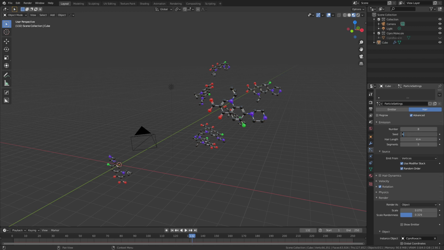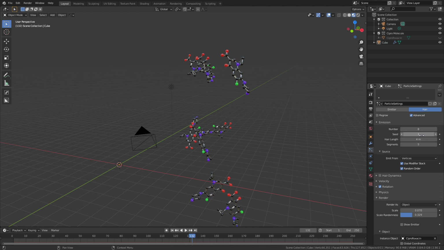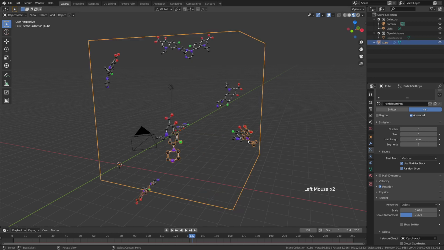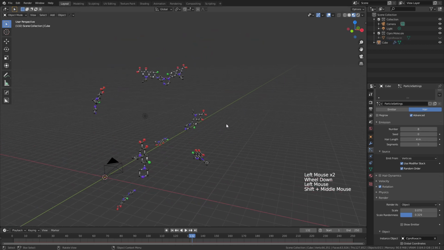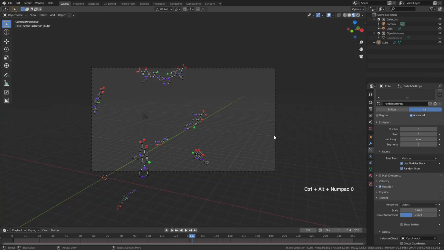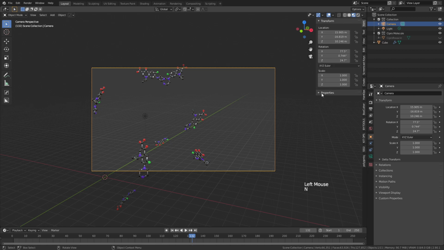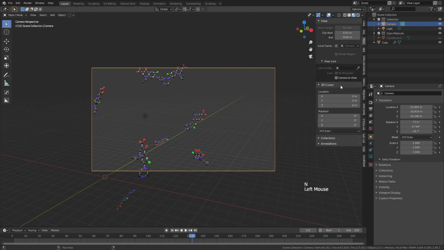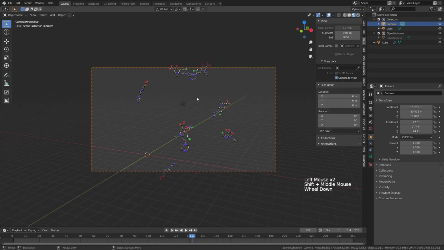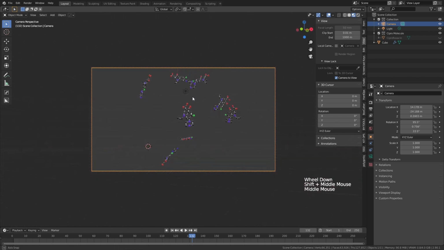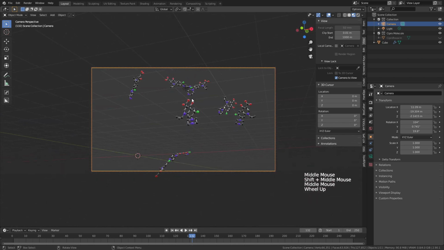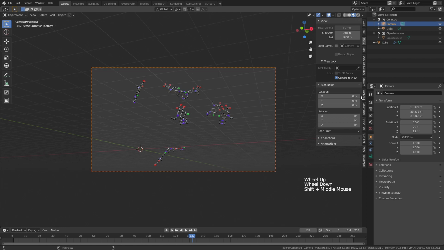If you wanted, you could also have multiple molecules, put them into a collection, and then use those in a particle system. I'm not going to get into that here, but it makes it a lot easier to set all these things up. From there, all I would have to do is, let's say I like this, I can hit Control, Alt, and number pad 0, snap my camera to view. Then I'll hit N to open the side panel, come to View, Camera to View, and then just sort of move around until it looks roughly the way that I want. Let's say I'm going to come at it from down here, thereabouts.